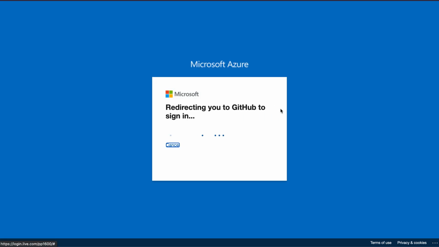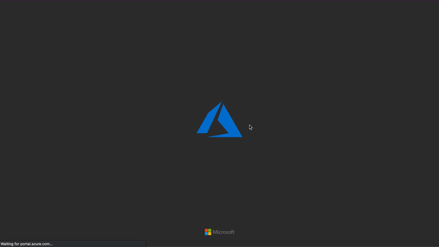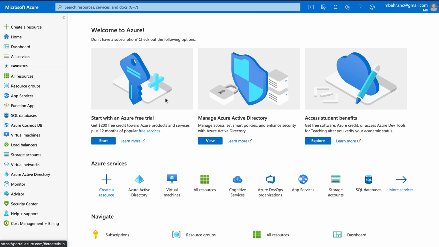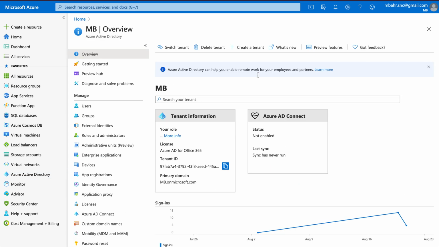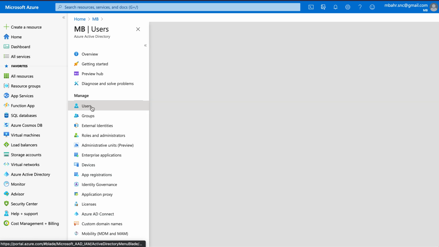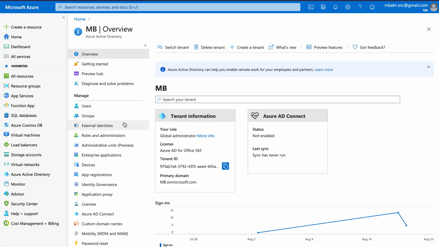And with that comes a free Azure AD, so to speak. It's nothing like your enterprise AD stuff, but hey, it works in this particular case. So, all right, I'm back in Azure. And I've got Azure Active Directory over here on my left-hand side. Go ahead and click that. And let's look at my users. Unfortunately, it's just me, but that's okay. That's all we need. So let's go back.